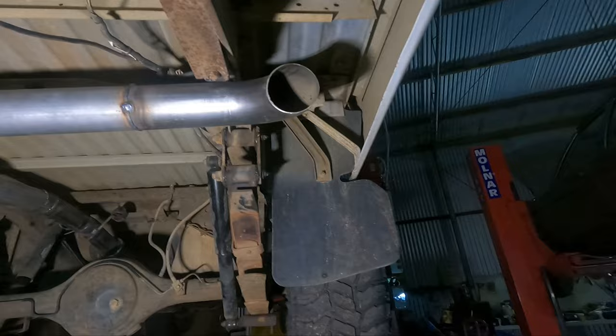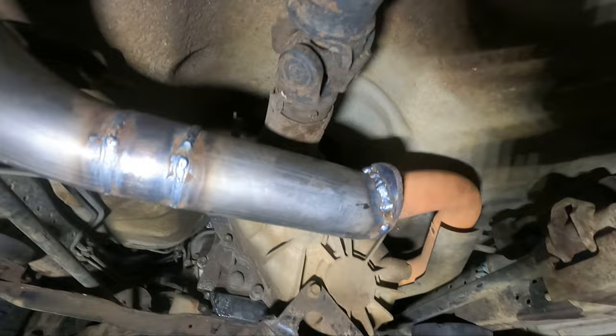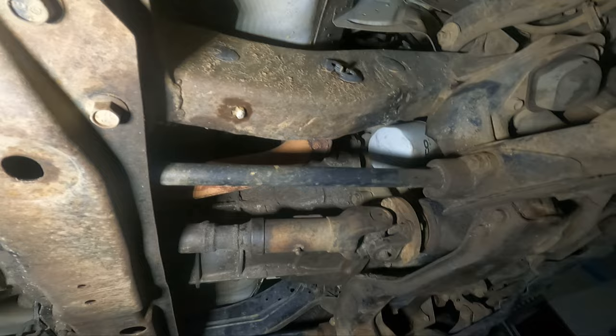So the exhaust is now done, it's back in the car, all welded up. And as we get to here, I've got a dodgy join, but they'll get me through this long weekend, and then we'll finish off all this bit up to the turbo. But I probably won't do that bit until I actually change the turbo, because an upgrade is coming.